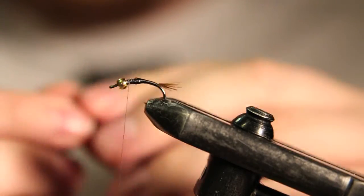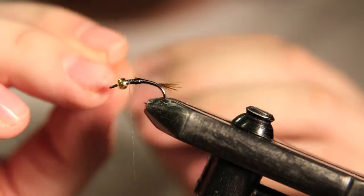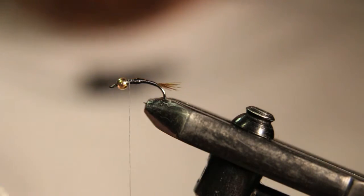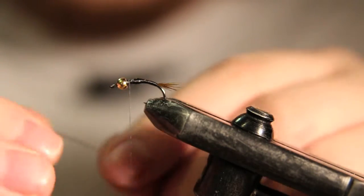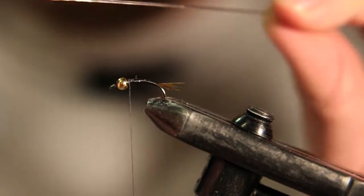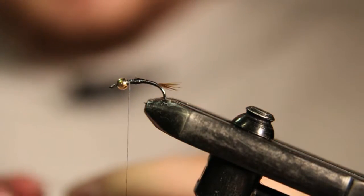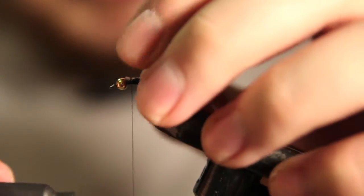This is in a small size, and I like this particular tubing for these particular flies because it is hollow. You can get tubing that's full, like so, but this one is hollow, and the reason why I like that is when you're wrapping it, it will lay flat rather than this stuff. As you can see, when I pull down on it, it doesn't want to flatten. So if you want to make a fly that has more rib, you can get the full. But if you want to tie something like this, I would suggest getting this stuff by Wapsi because it is actually hollow inside.